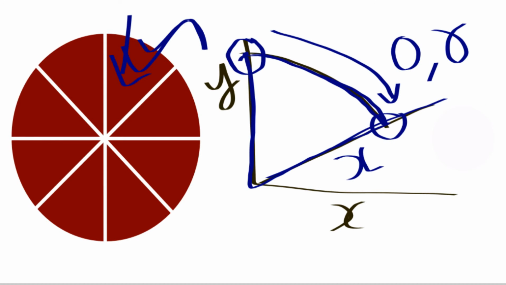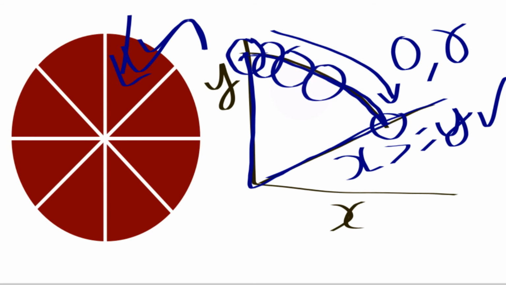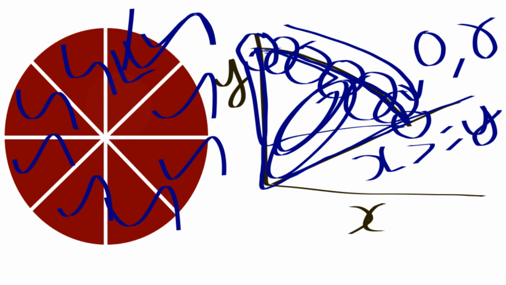when x is greater than or equal to y. It is similar, right? First x will be equal to y, then only will it be greater than y. So we check this condition, and until this condition is met, we repeat the whole loop in order to find all the pixels, not the points, in between these two octants. So we just calculate one octant and then we repeat it for the other 7 octants.